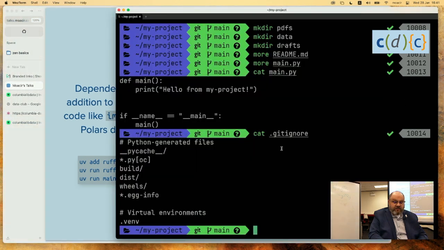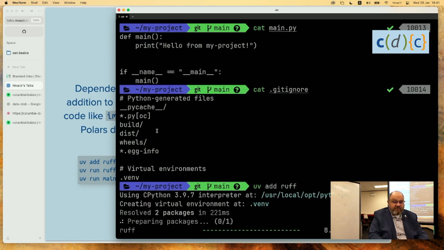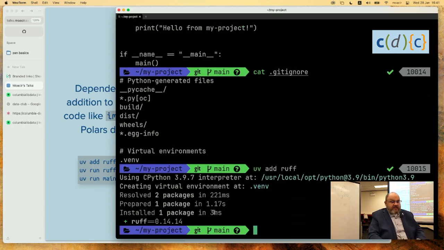So we can do this here, and hopefully this will work. uv add ruff. So ruff is a dependency, and you can see it did a couple things here right away. It tells me what version of Python it's using, or CPython in this case.